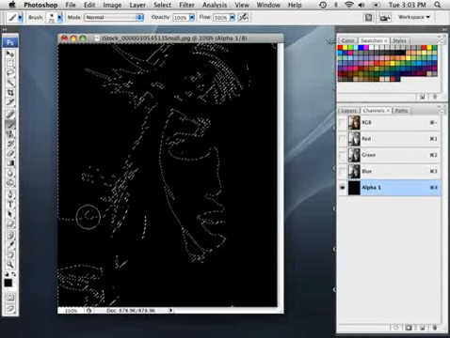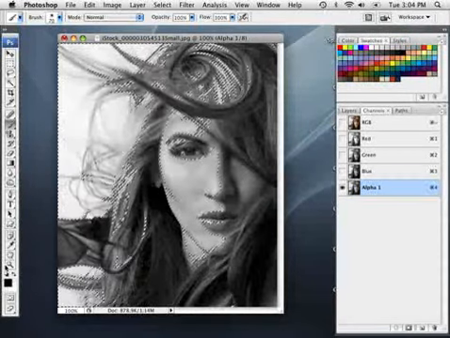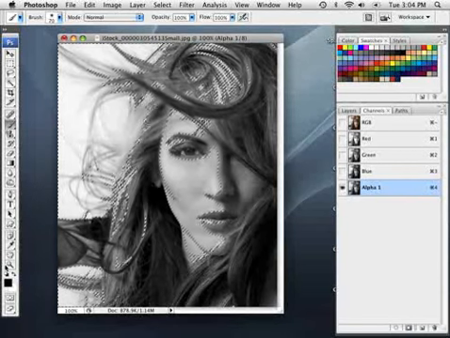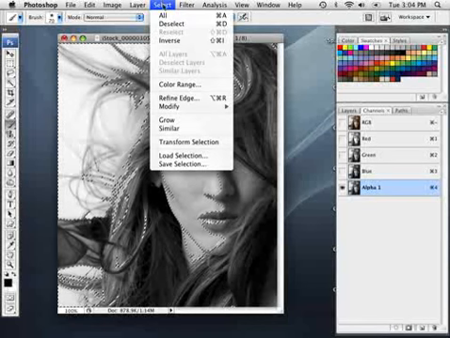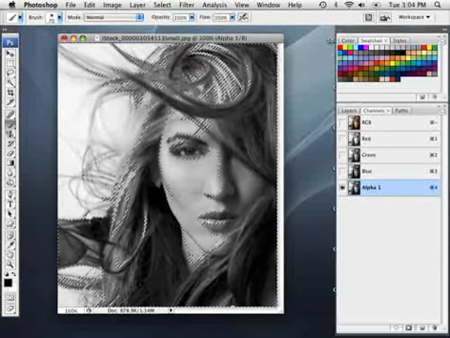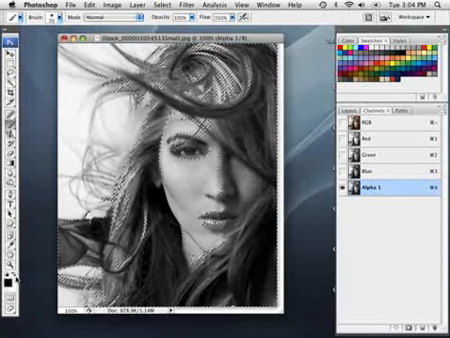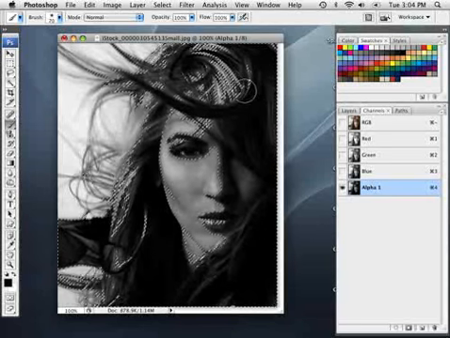I'm going to go ahead and fill it with white. With white as my background color, I'm just going to press Command Delete. That would be Control Backspace on a PC. Now we're going to inverse the selection. We want to inverse the selected area by going into the Select menu and choosing Inverse. Then I'm going to press Option Delete this time, which will fill with the foreground color, which is black, just once, darkening those darker areas just a little bit more.